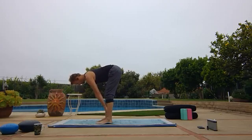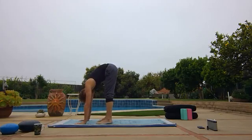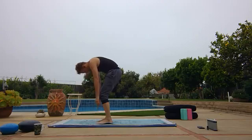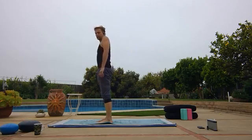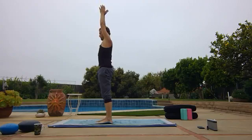One more breath in. Exhale, fold in half. Inhale, Urdhva Hastasana, hands over head pose, a nice slow roll to standing. Slowly roll and bring yourself all the way to standing. Stack the shoulders on top of the hips. Float the palms up overhead. Press the palms together, press the thumb pads together.